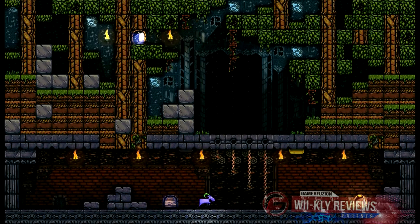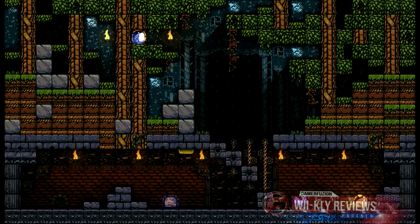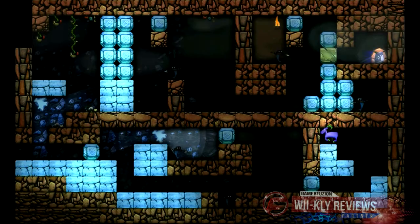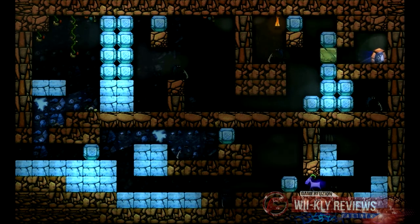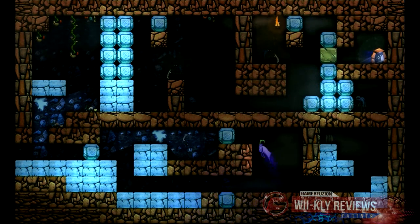So there are two entrances we're going to take. We can take the one up here, which this little switch right here can take us up to, but we're going to go through this one first, and then I'll show you that one, because that's actually one of the things that's also different about this game. This game has a lot of secret areas. So in this room we're going to be dealing with Reapers.